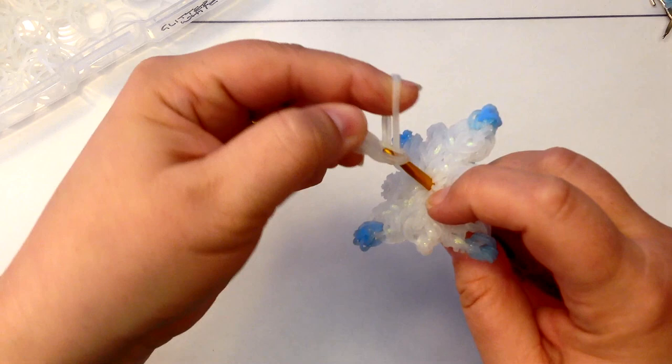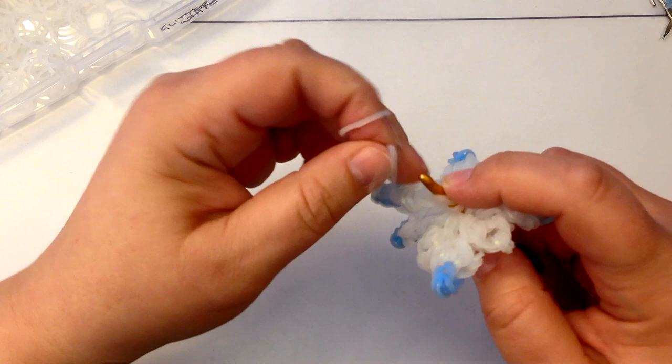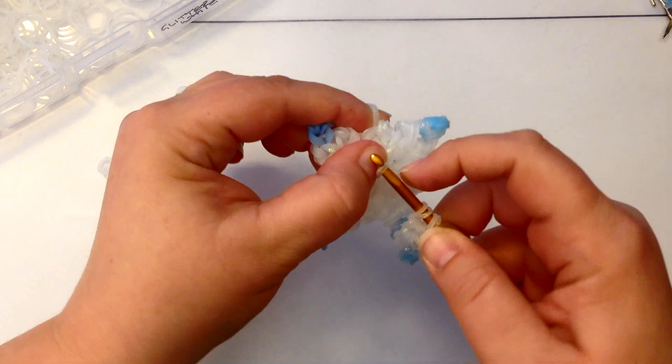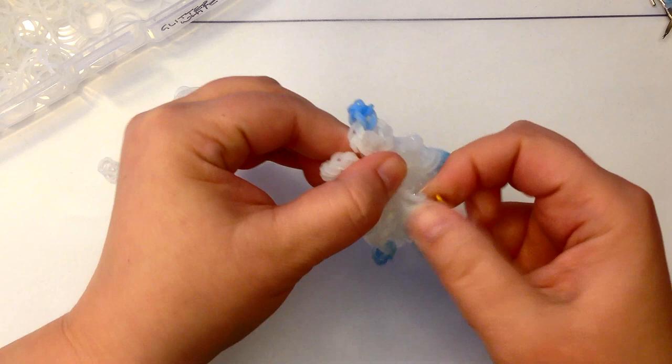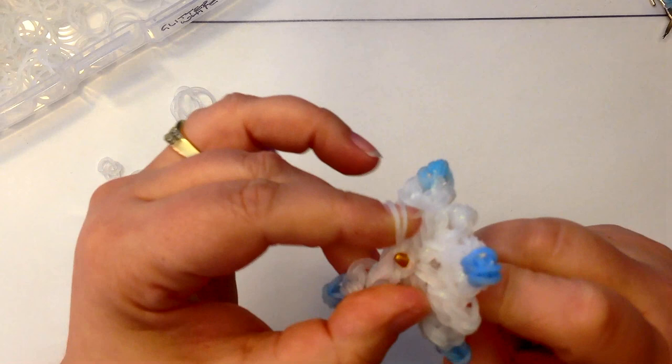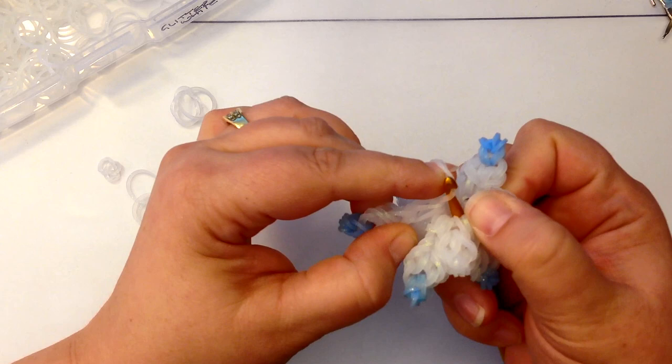I'm going to slide this one over. Let's try that again, this time without getting one stuck. There we go. So I've got that one on here like that. I'm going to drag my hook through the center of my, I've still got this on my finger, and I'm going to pop these two on. Okay, so they're on the band like that, suspended. I'm now keeping these two on my hook, pushing back through that center hole. I'm going to make sure I'm not coming through that band. So through the center hole, I'm going to grab the end of those two bands and pull them back through.